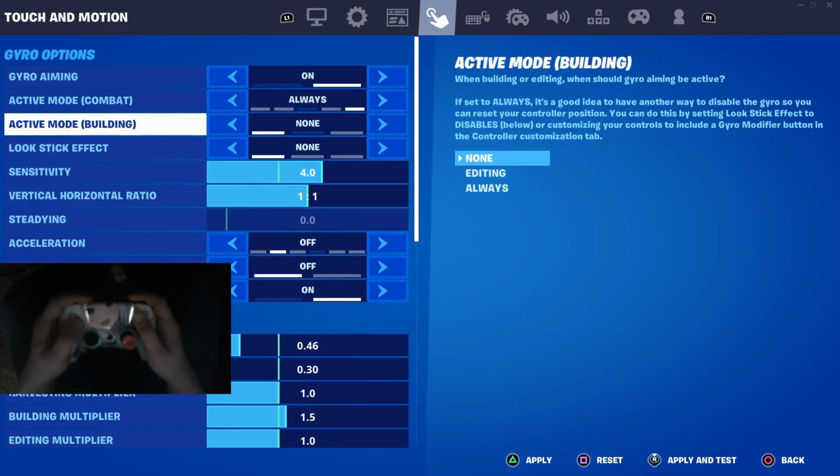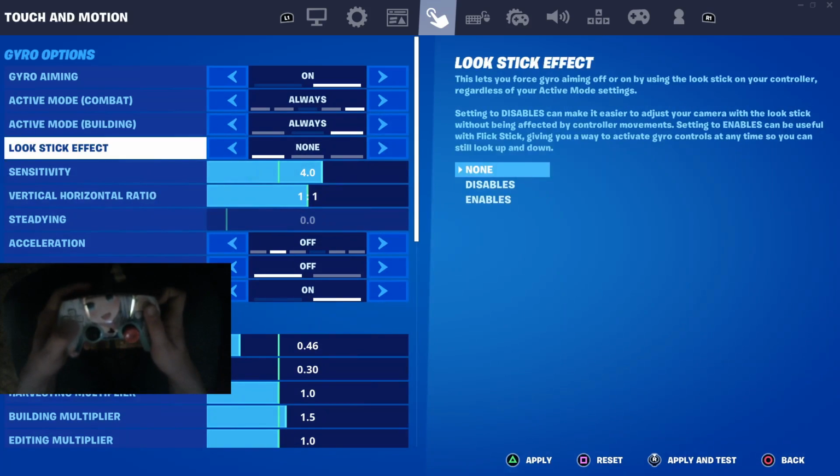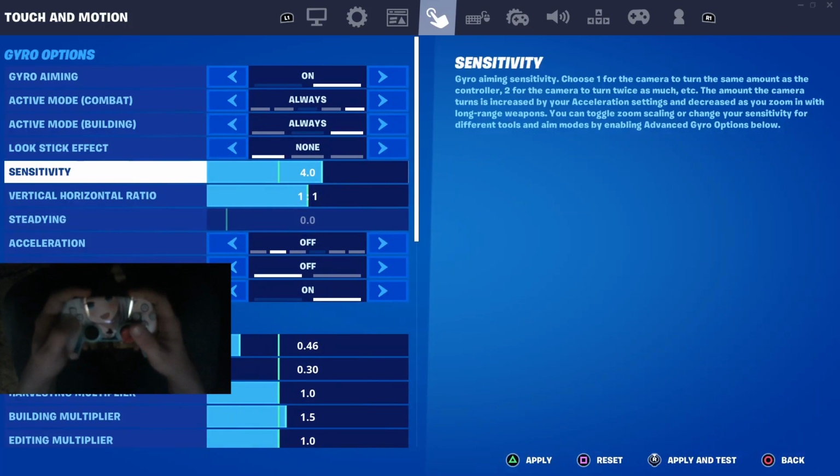Active mode building just means when you have it on none. If you're in building or editing mode, the gyro is disabled. If it's on editing, then the gyro only works when you're editing, but not when you're building. And always means that the gyro will work when you're building or editing. Look stick effect, none means that the look stick effect won't exist. Disables means that touching the right stick will disable your gyro, and enables means touching the right stick will enable the gyro.